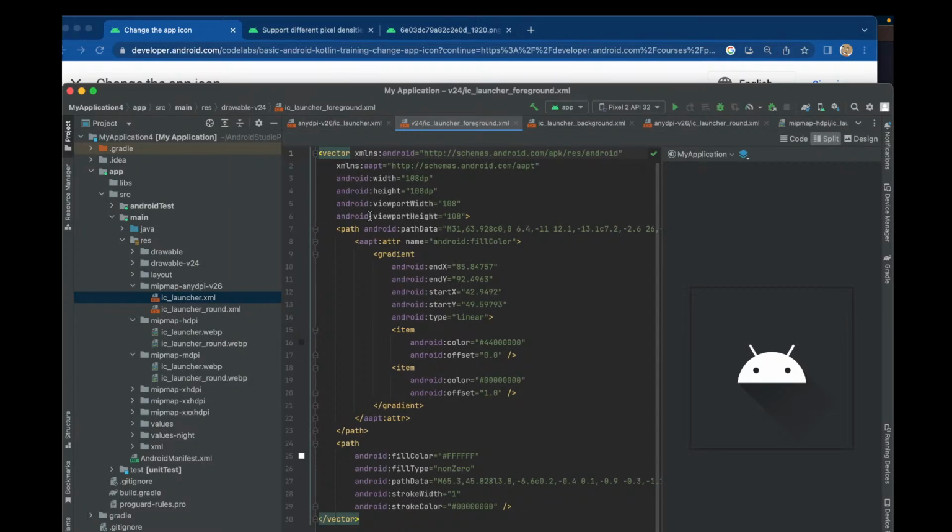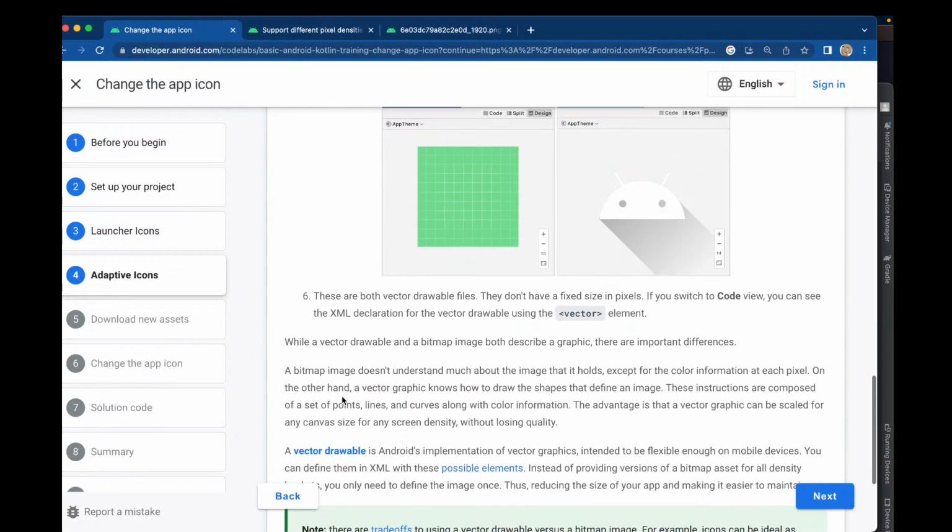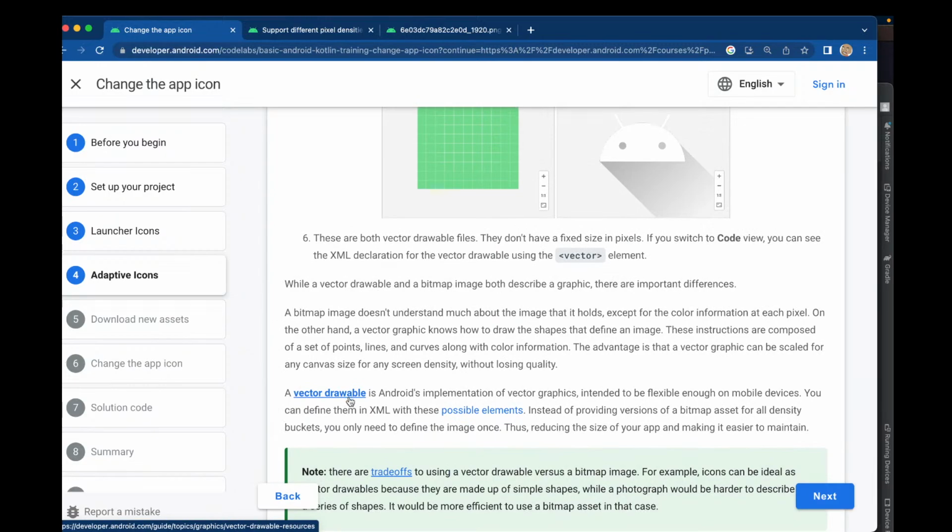But yeah, that's what our icon is composed of right now. And these are both vector drawable files.